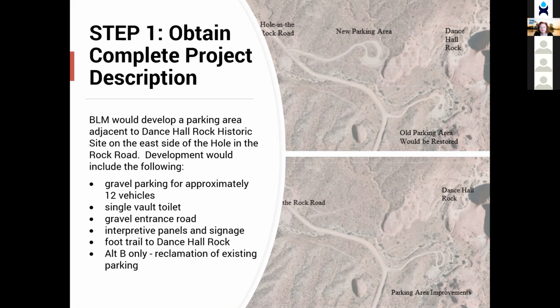And the upper image is the concept associated with moving the parking to a different location, but still in proximity to the site. On the left, I've detailed what the various components of the project were. The thing to be mindful of is that alternative B in this example has an additional element of reclamation of the existing disturbed area if that is the one that we select.